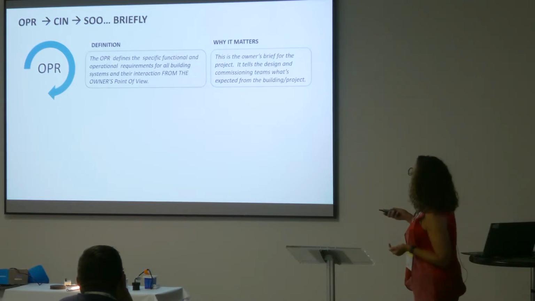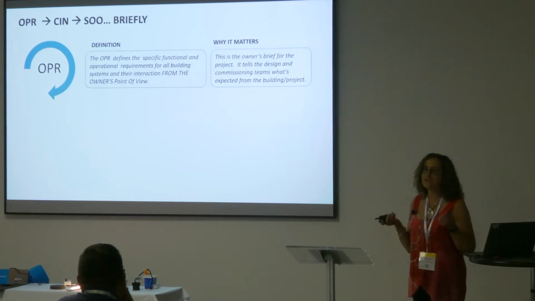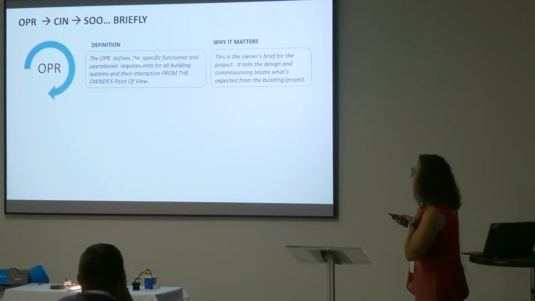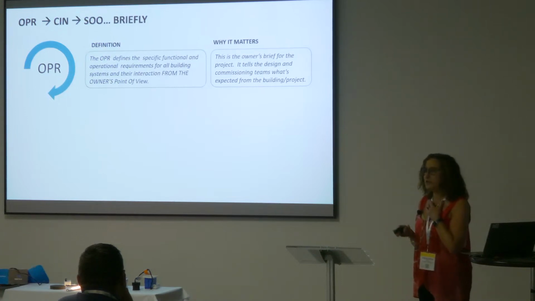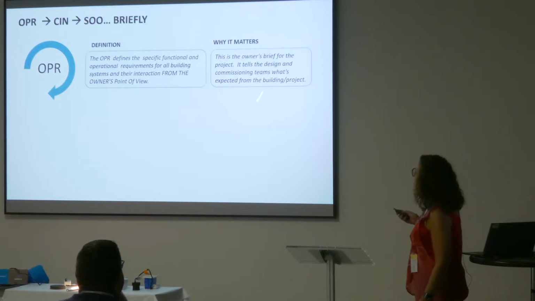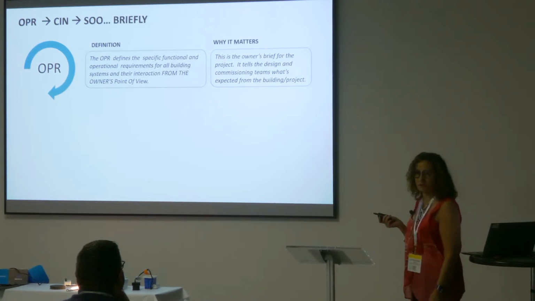So here's the problem with this little document. Most people never see it. It is so important. I don't understand how it is that most people never see it, but it is, from my mind, the single most important piece of information you can get. Why? Because it's the owner who's ultimately paying the bill, and this is what they think they're getting. So the moral of that story is ask for it.